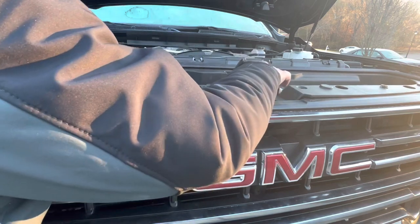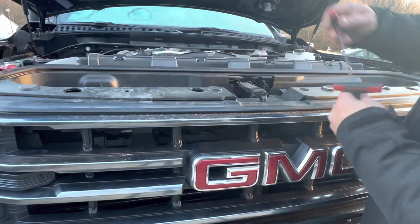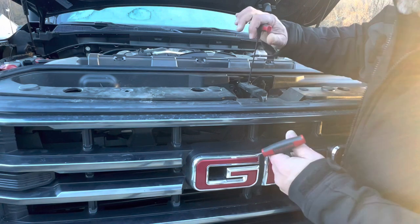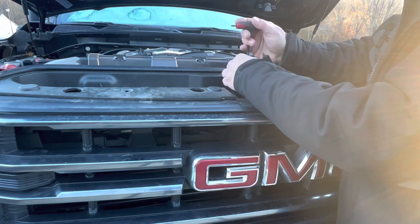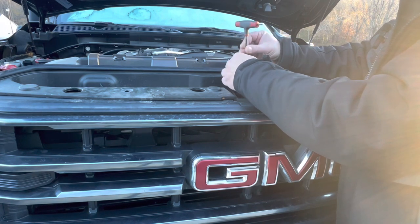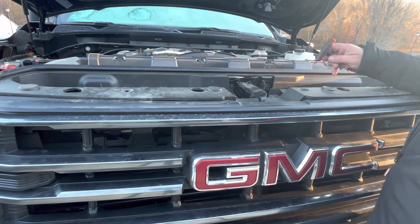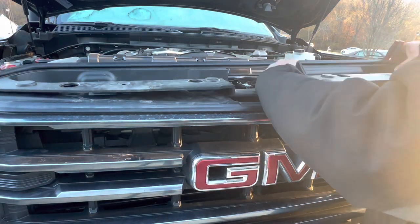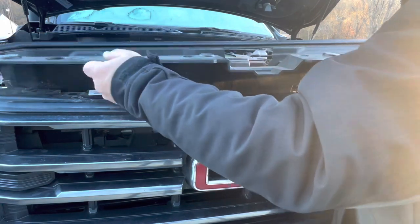Oh, what's going on here? Oh, we have to take this handle off. Is this the one we want? It is. What are the odds that I get the right one right out of the gate? Must be my birthday. Is it my birthday? Don't lose your little screws, which is exactly what I'm going to do. Okay, let's try it again. Come on out of there. There we go.